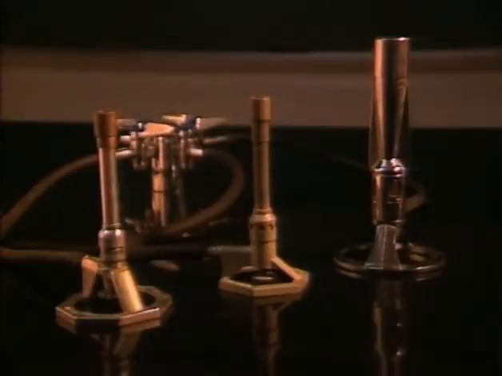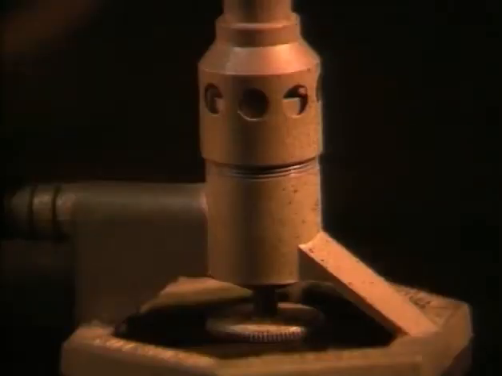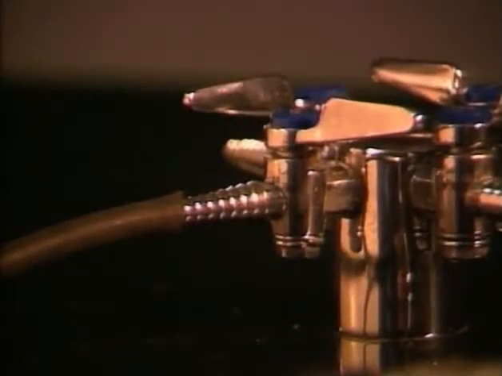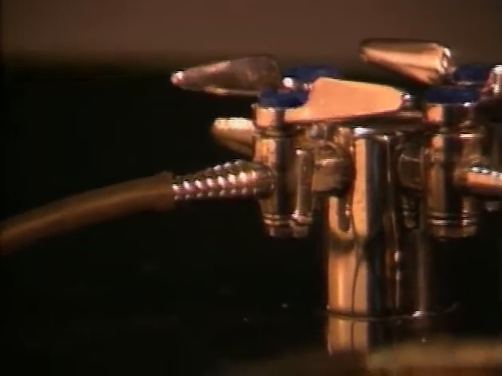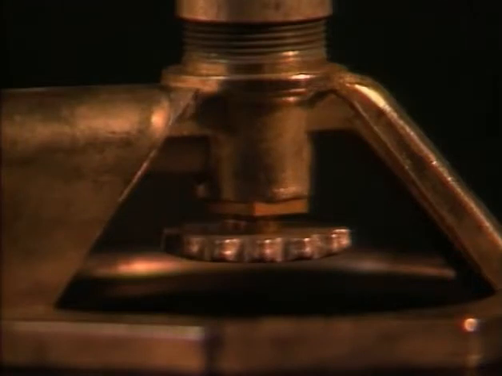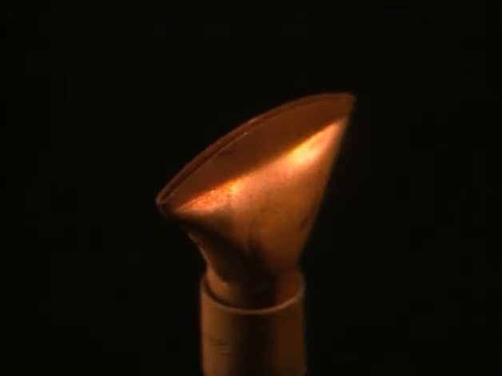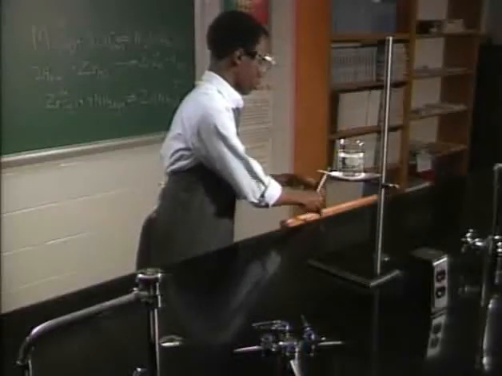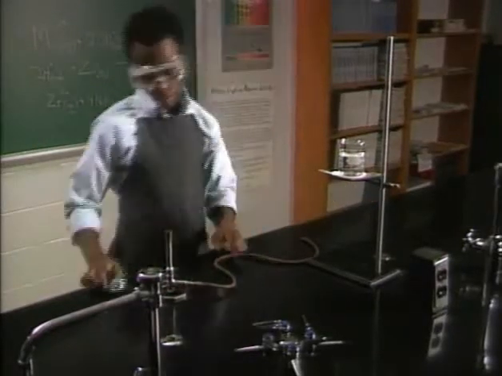There are several types of Bunsen burners, but they all have the same basic parts. The gas comes from an outlet on the lab bench; a rubber hose fits over the tip and over a similar fitting on the burner. Most burners have a valve at the bottom to control the flow of gas. Air inlets control the amount of oxygen in the flame, and a wingtop can be placed on the burner to spread the flame out.